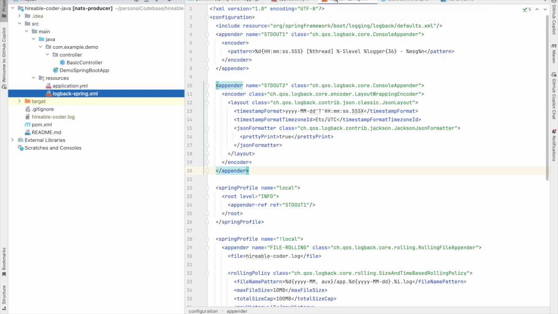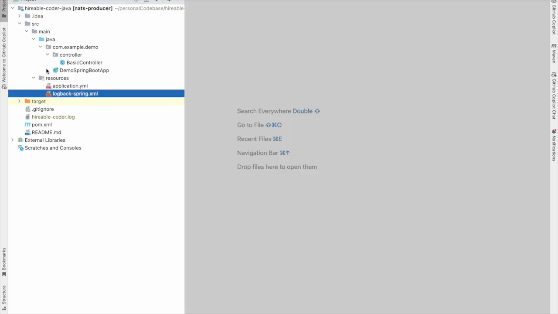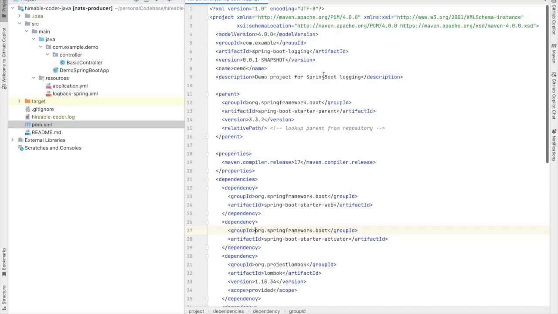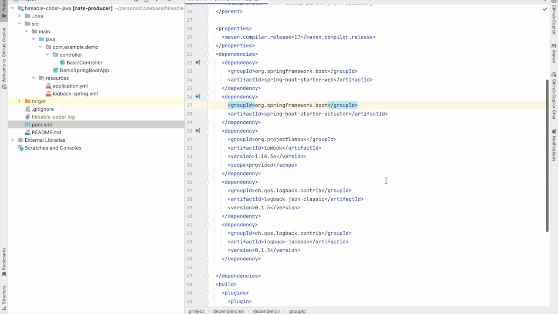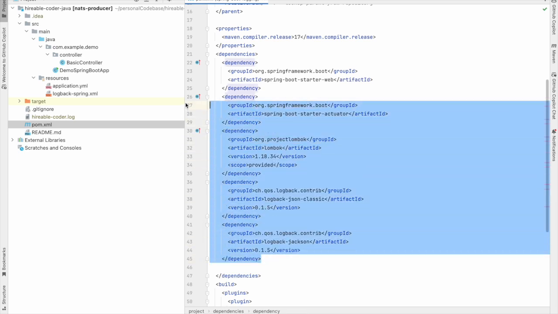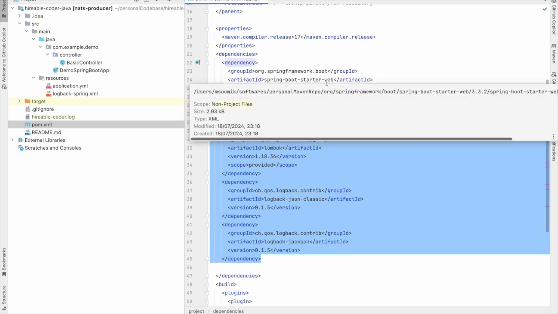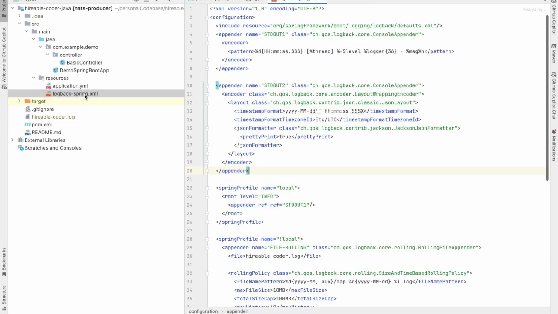Now before I run the project and show the demo, let me show you a few things. Number one is, in order to configure logging in Spring Boot, normally we do not need any additional dependencies apart from Spring Boot Starter Web, basically. So all these additional dependencies that you are seeing here are for some special purpose. So if you just want to implement pure logging in Spring Boot, then you can do it with just Spring Boot Starter Web, because it also contains the Spring Boot Starter logging dependency, which has logback.